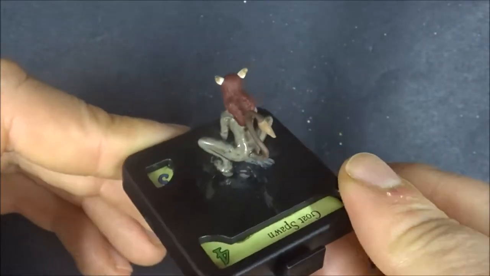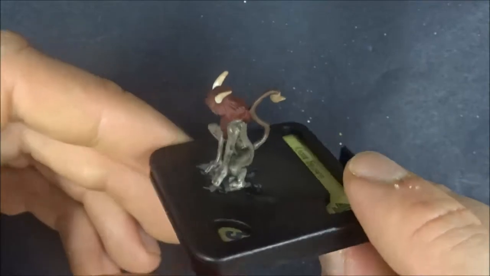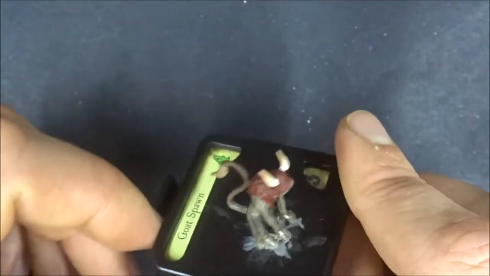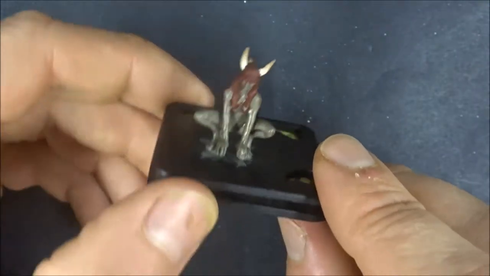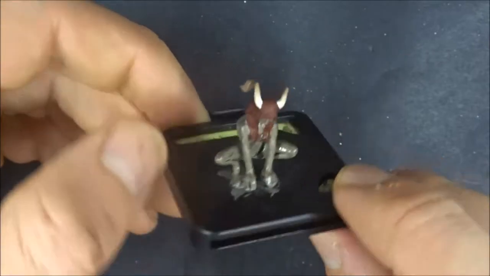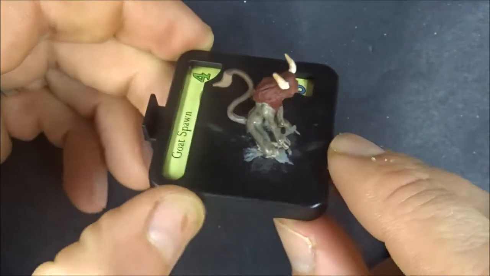Added a good bit of definition there. It might do the same thing as the Child of the Goat where it dries a bit darker than how it's looking wet, but no, I'm happy with how that's looking. So the next step is going to be to do some highlighting and a bit of dry brushing on the hair.